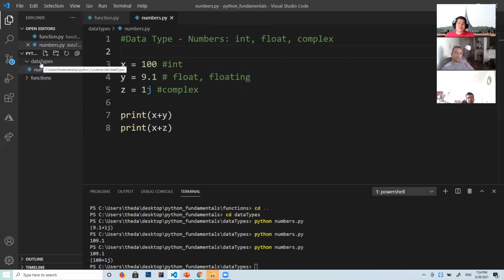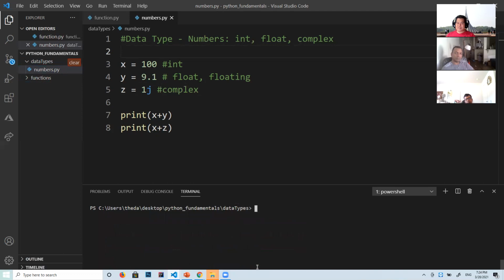Now, let's create another file. And I think you are now comfortable using the terminal, right? How can we create a new file? Yes, touch. I want to create a new file. Touch. Touch. And the file will be string. Name of the file will be string.py. Done. Here it is.